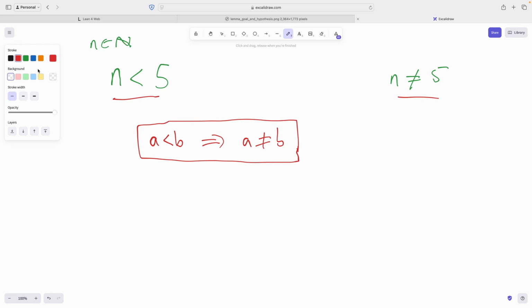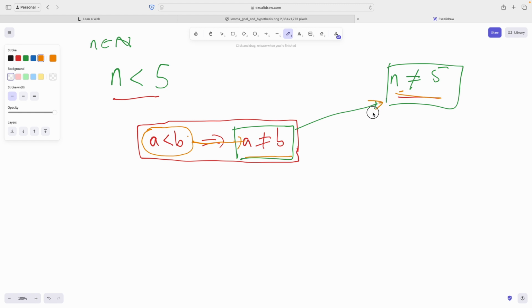That common knowledge we can think of as a lemma, and we can use this to get from here to here. What we did last time was we applied this lemma to the goal, and because these things match, it almost builds a bridge. This goal matches the output of the lemma, the right hand side. That means that this thing is all we have to prove, because this implies this, so this gets us to here, and this matches our proof objective. So we said when we apply this, it's sufficient to prove this.